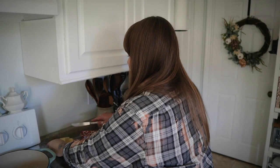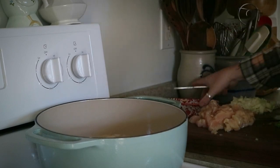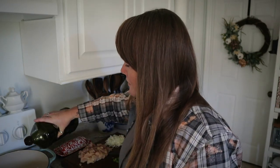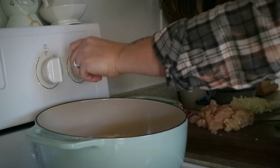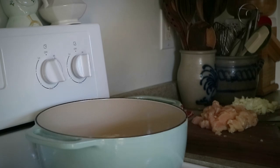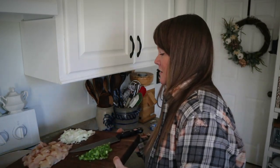Alright, so now I'm going to take about a tablespoon of butter, put it in my soup pot there, along with a tablespoon of olive oil. I'm using extra virgin olive oil. I'm going to heat those up, and I'm going to add in my pepper, onion, and chicken.